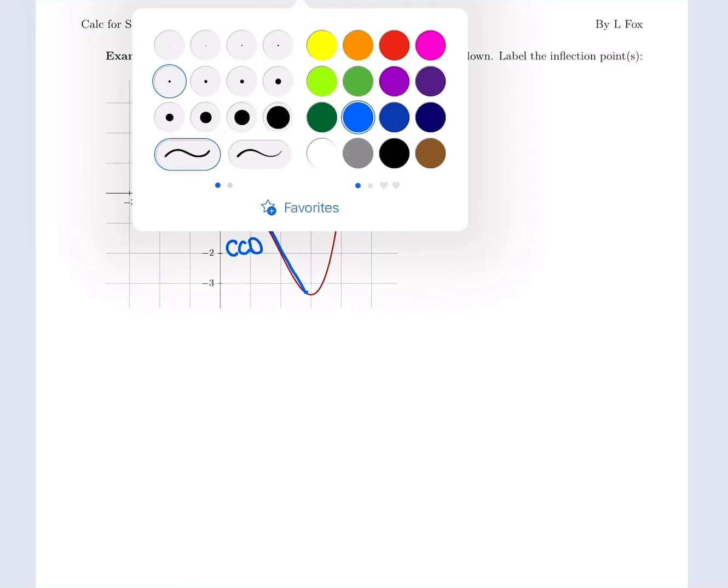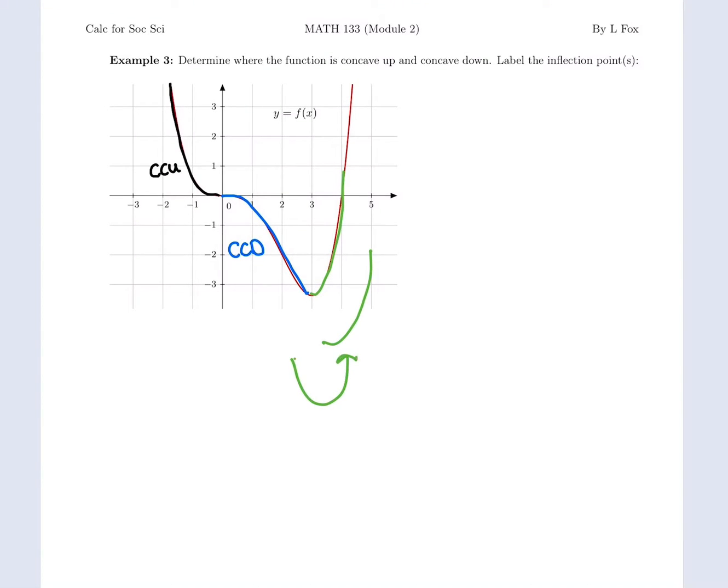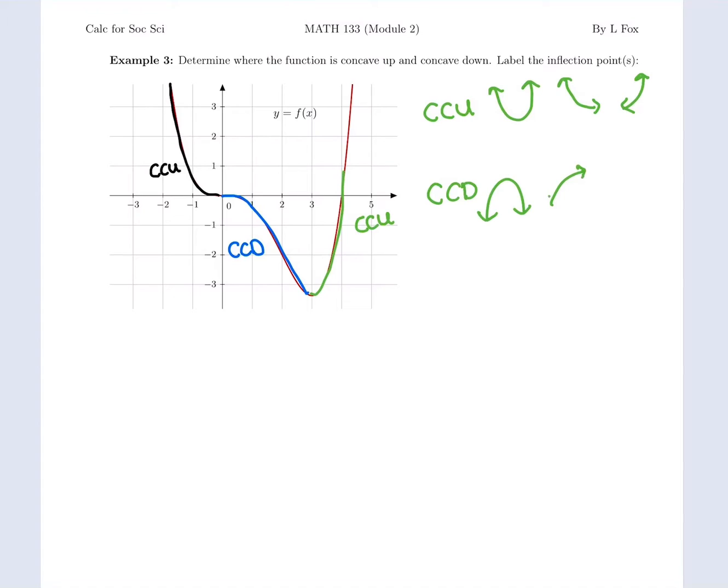And then if I continue following the graph and trying to think about when I can make a U, this piece looks like part of a right side up U. So I would say it switches back to being concave up. So what might help the most could be drawing your U's every time. I highly recommend concave up, just the left side, just the right side, and concave down, whole upside down U, just the left side, just the right side, because then you can identify what matches what.